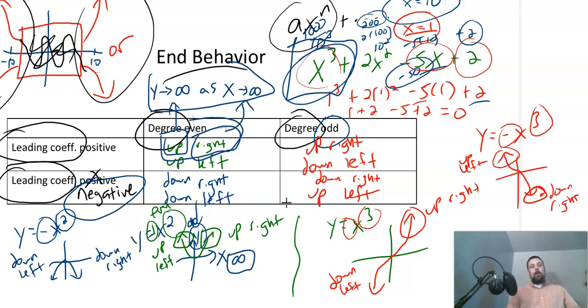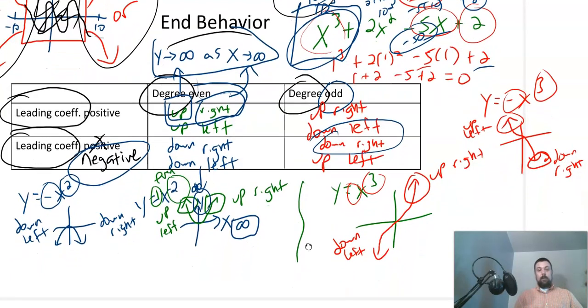Right? Now I don't know if I want to go through translating all of these. Maybe I can pause the recording and just rewrite the rules with the more formal language, but let's practice one more, see if you got the hang of it, right? What about, let's say this one right here. So how would I describe the end behavior going down to the right using that calculus language?